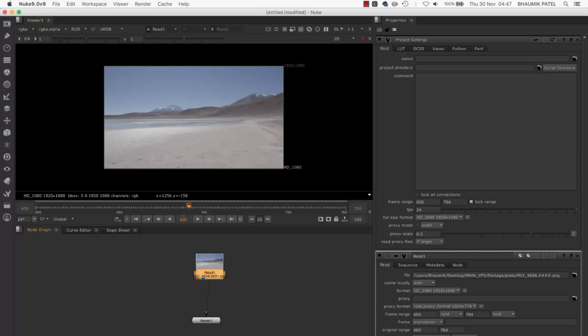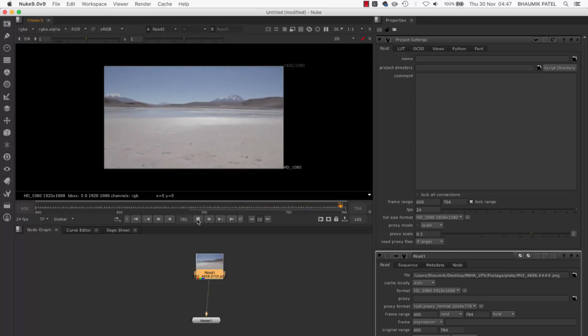And so if you press play, you should see the footage. This little green thing means that it's loading it up in the cache. So once it's loaded up in the cache, it's going to play in real time. Mine's just playing in real time anyway because I've got an SSD drive and it's playing pretty fast. These are PNG files, so they're pretty fast. But all footage will not be as fast as this.